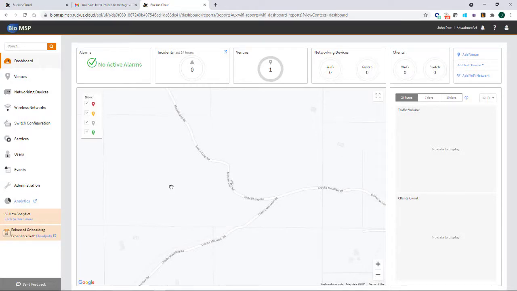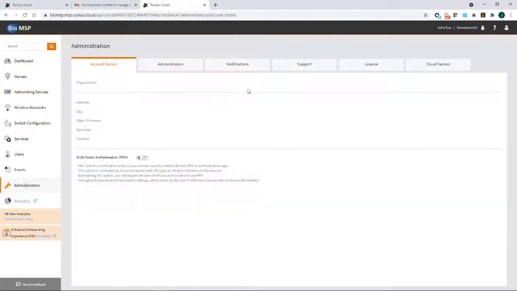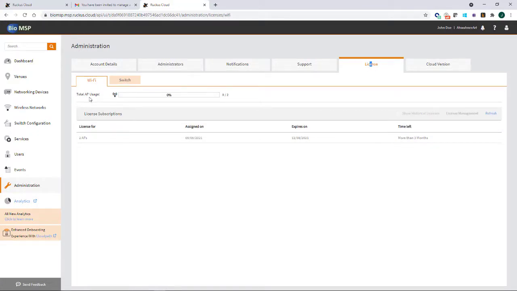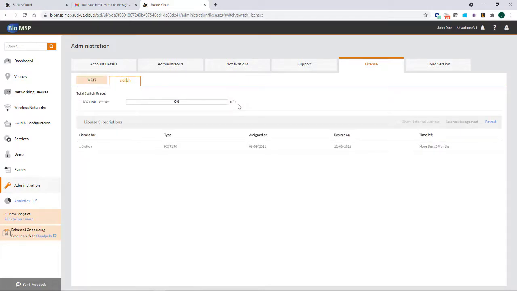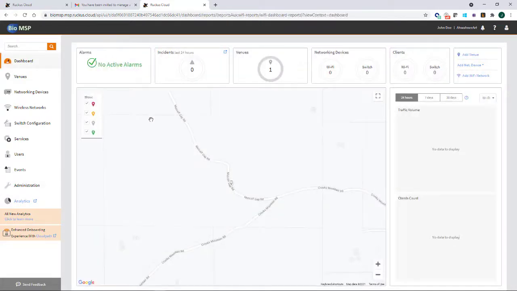The customer has now logged in to this Ruckus Cloud account that you set up, and they have been given several licenses. So for example, if I go to the administration tab and I go under my license tab, you'll notice here that I have a total AP usage of 2, and then if I click on the switch tab, that it says that I've used 0 of 1. So I've got 1 switch and I've got 1 AP. So from this point on, I can use this dashboard. I can go ahead and set up my APs and my switches for this Awani Art Studio. So that's how we create a customer account.